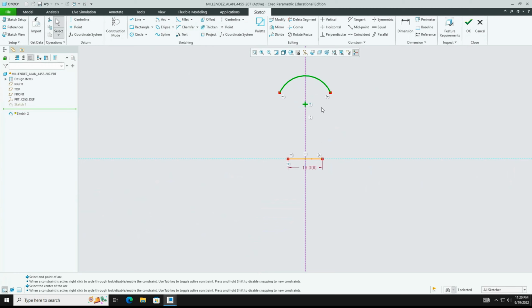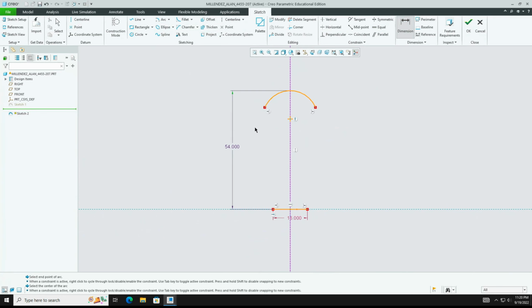And I wanted to lock the vertical dimension, so from this arc to this line, and I want to put the dimension here, and I want that to be 54. Press enter. Okay, and let's pan again.